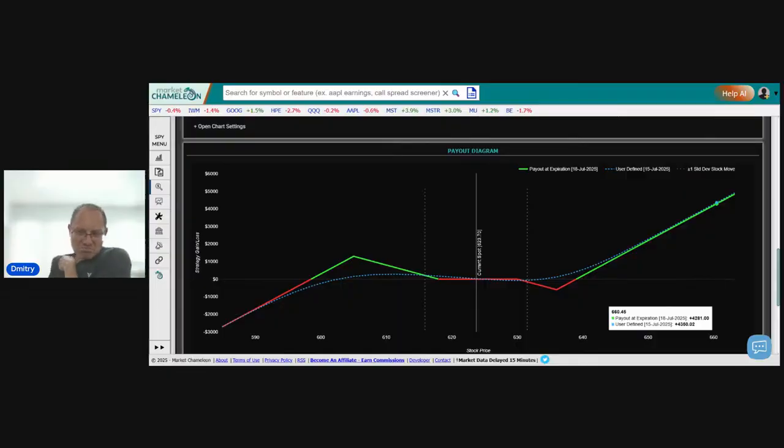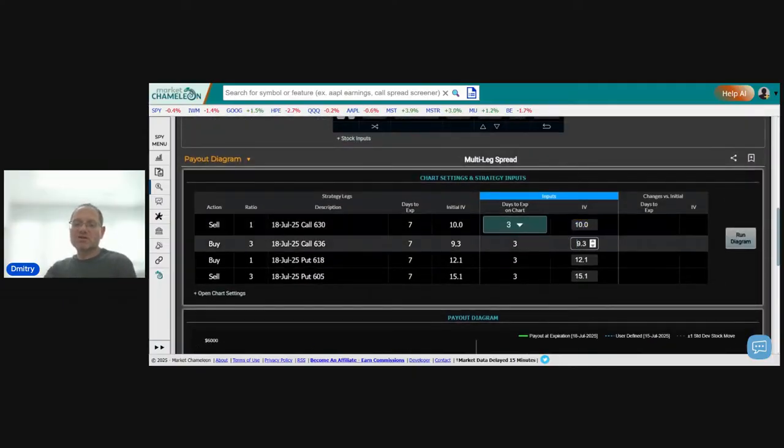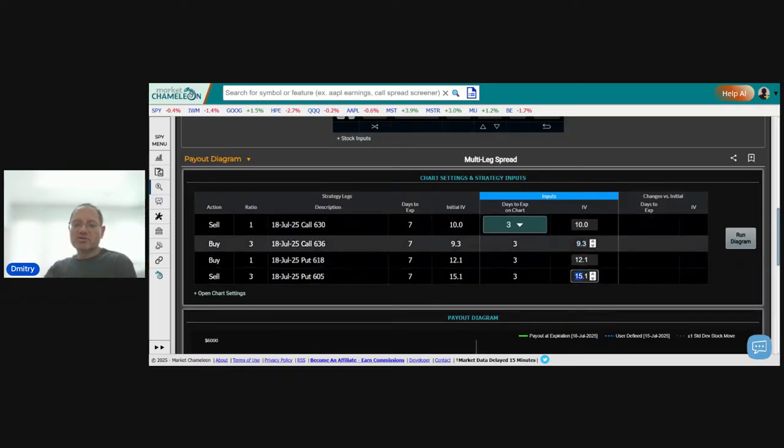What if we gave it, in addition, an implied volatility change, right? What if we decided, okay, we see what it's like with the decay. What if we moved around the implied volatilities? Okay, the implied volatilities went up, went down, and we could do that for each leg, right? So we see what the implied vols are right now. What if we moved it for each leg?